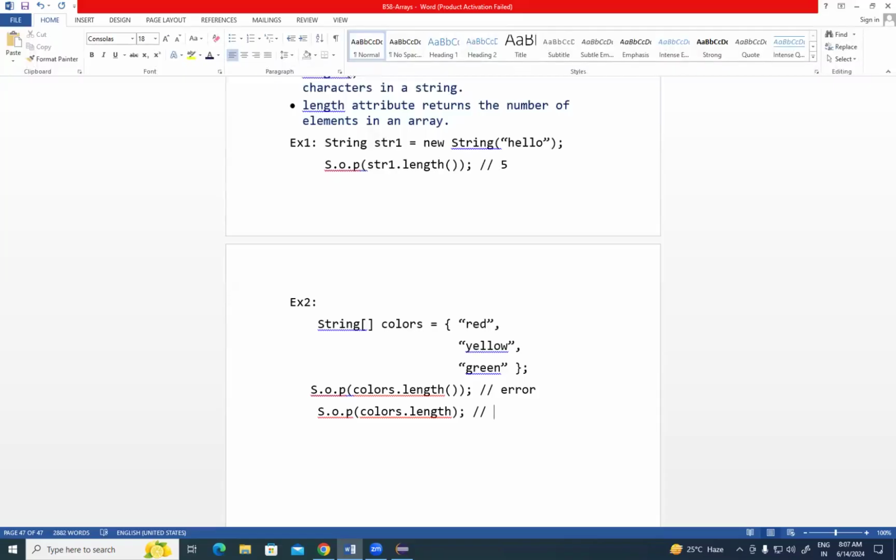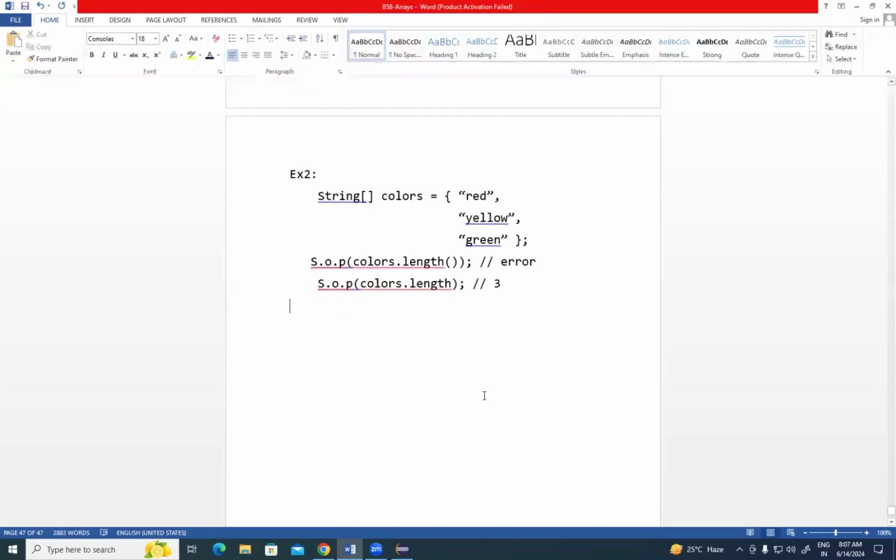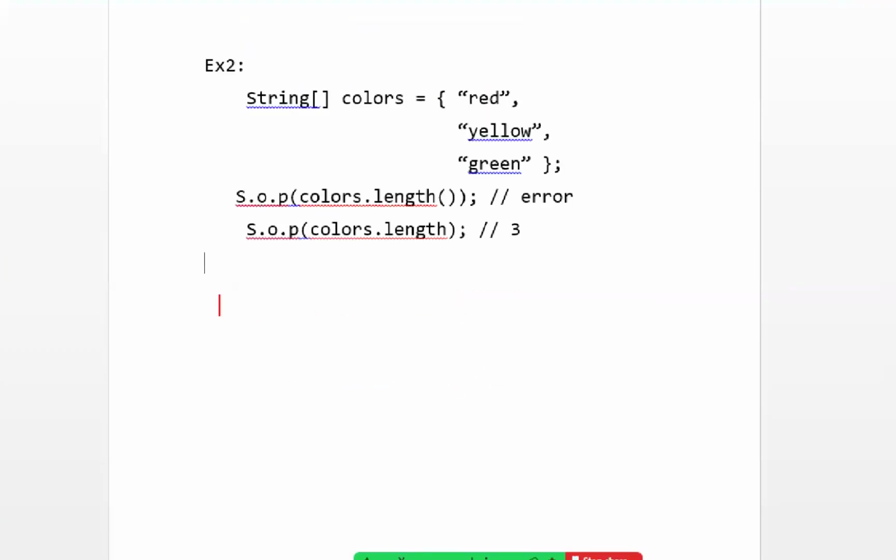3. Because this array has how many strings? 3 strings. What are the 3? Red, yellow, and green. Guys, observe here. Colors is an array. If you are this slow, then how can you learn Java?